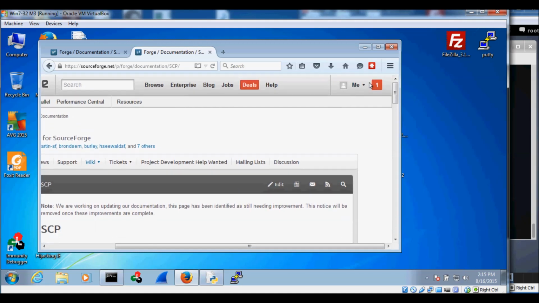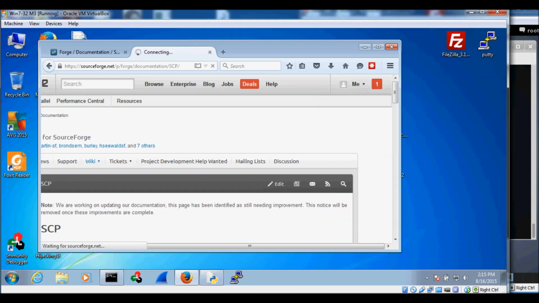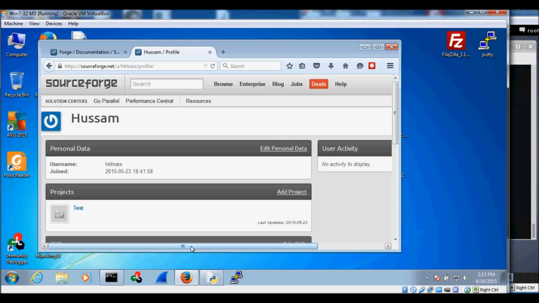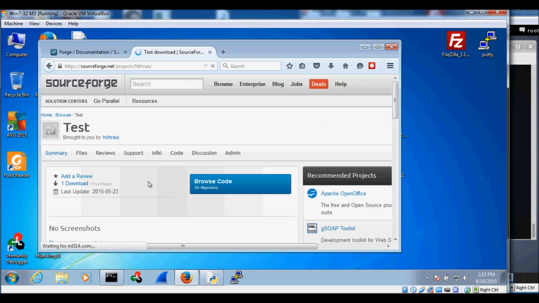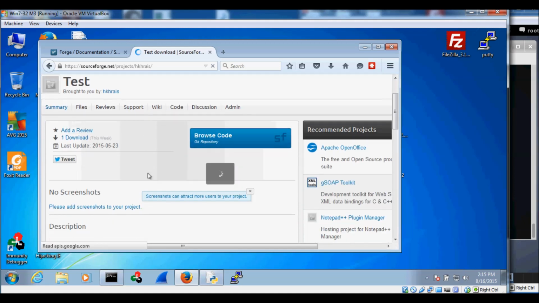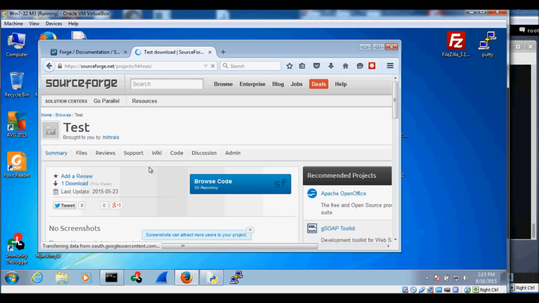Okay, so this is the login page, and I will go to my profile. I have created a project called test, and as you can see, we have 0 files currently here.